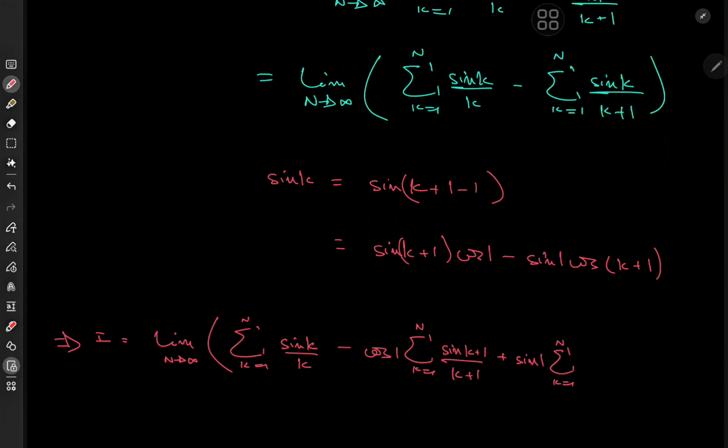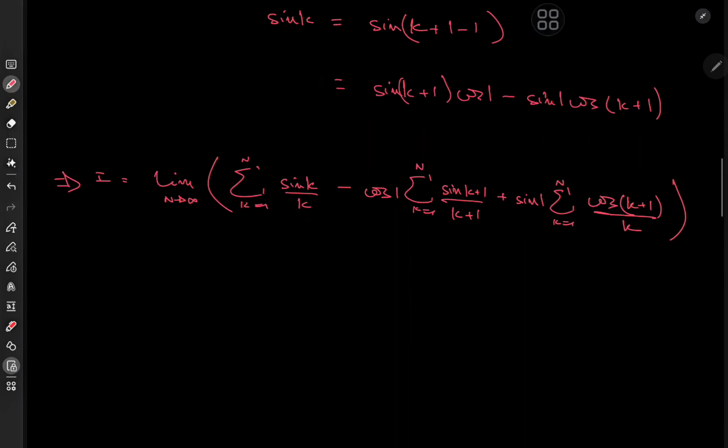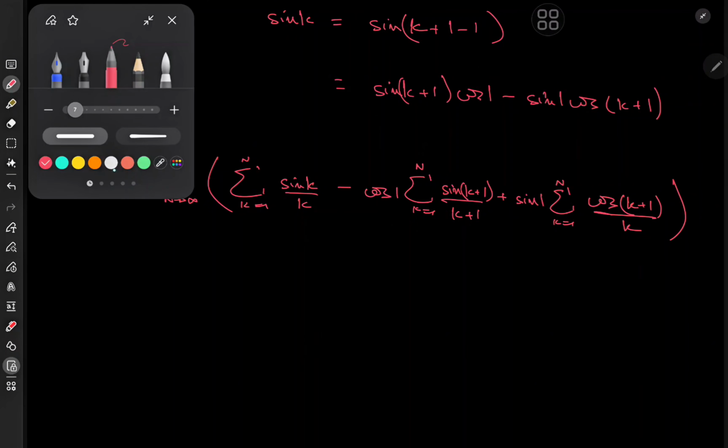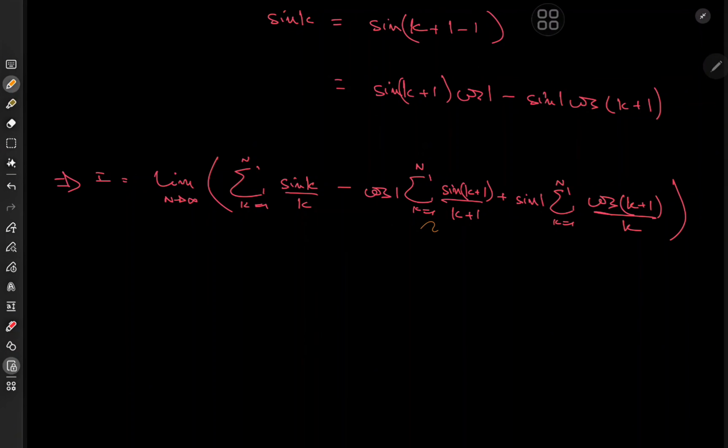Much better. So that is the cosine of k plus 1 over k. Okay, cool. But now, of course, I need parentheses over here, and I should play around with the indices a little bit. So for this sum over here, this is the sum over k from, let's shift k plus 1 to the k realm. That should do it.